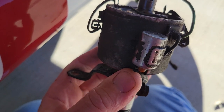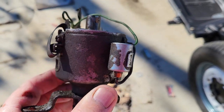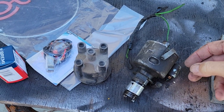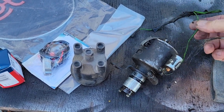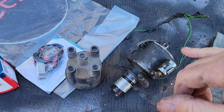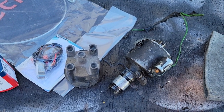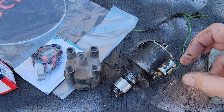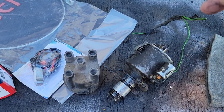I put it in the vise and do the points in the vise — I've done that my whole life. Now, if you notice this condenser is silver. Whenever it's a double-oh-nine distributor, I usually will update it to pointless. The new condensers are kind of a gold color. What we used to see years ago was whenever a car had one of those gold condensers, it was going to fail very quickly. Bosch — I don't know where they get their condensers — they're getting condensers with that gold anodized anti-rust coating on them, and they do not last at all.